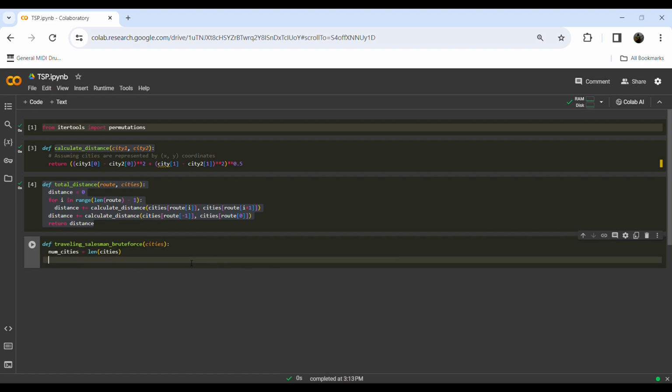Okay, so what the algorithm needs to do here is to generate all possible routes between the series, looking at all the possible routes to find which one has the shortest path.